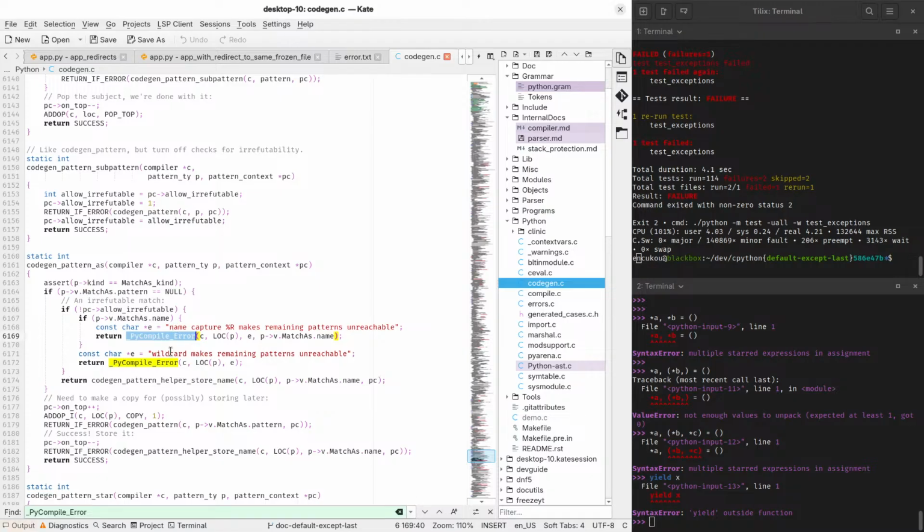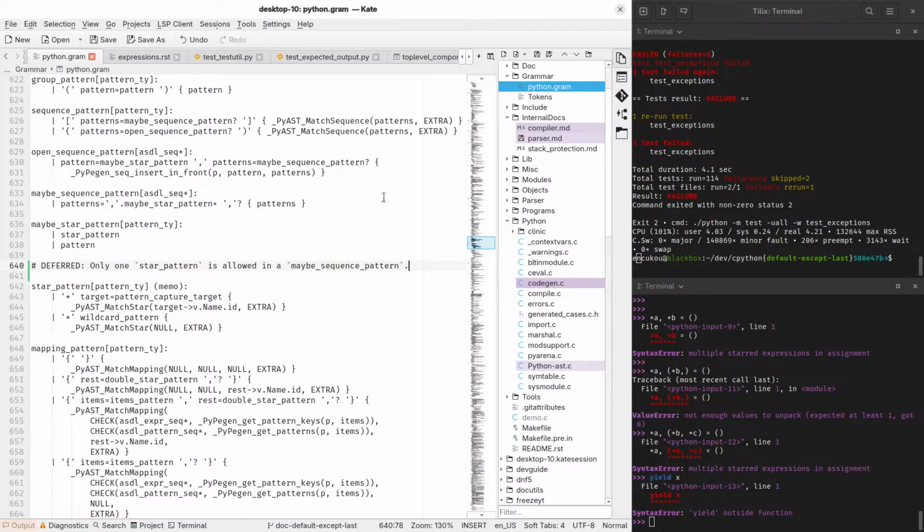Oh, name and wildcards make remaining patterns unreachable. So those must be last.